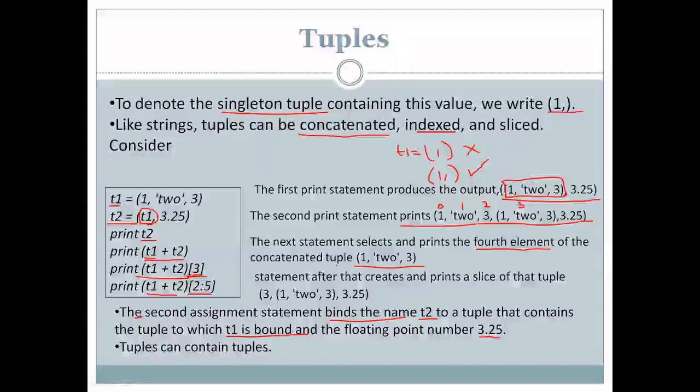At position 2, as I have said, it is value 3, and from position 2 to position 5, it will print all the elements. So we have the output 3, again the second tuple, and then 3.25. So this is about slicing on tuples.